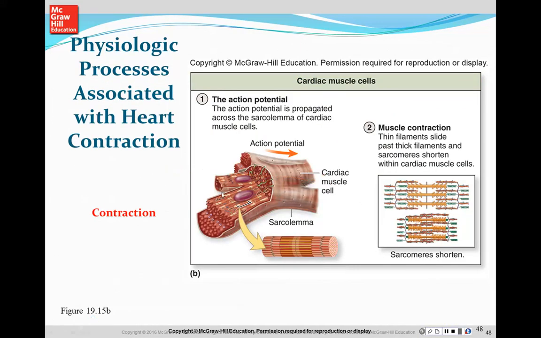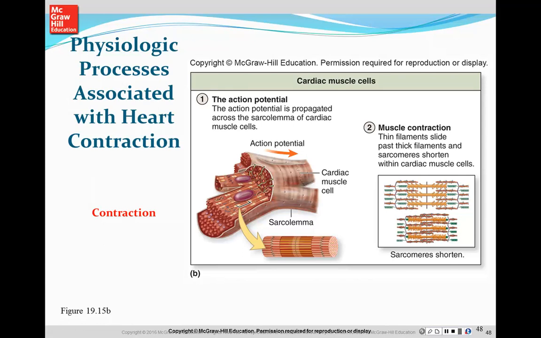Now the contraction part. So when you think about contraction, you guys talked about skeletal muscle physiology a little bit back in Bio 144, and you talked about sarcomeres and how in a skeletal muscle cell, in order for muscle contractions to occur, thin and thick filaments have to slide past one another, sarcomeres shorten. When sarcomeres shorten, myofibrils shorten. When myofibrils shorten, the muscle cell shortens, which you see here. When the muscle cell shortens in a skeletal muscle, the whole muscle cell will contract.